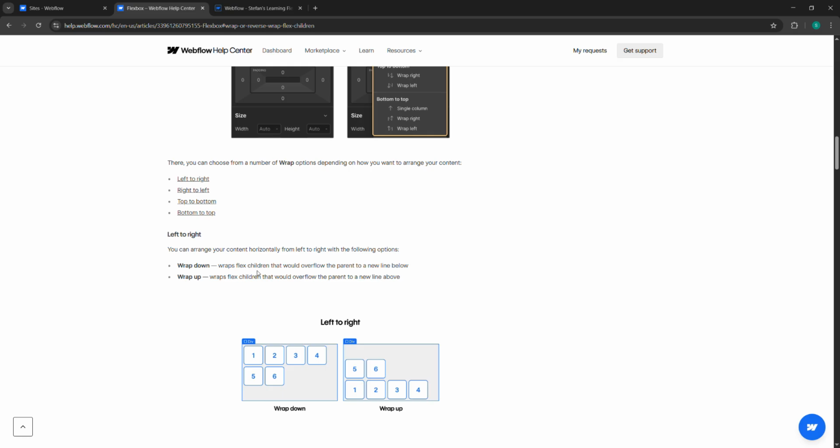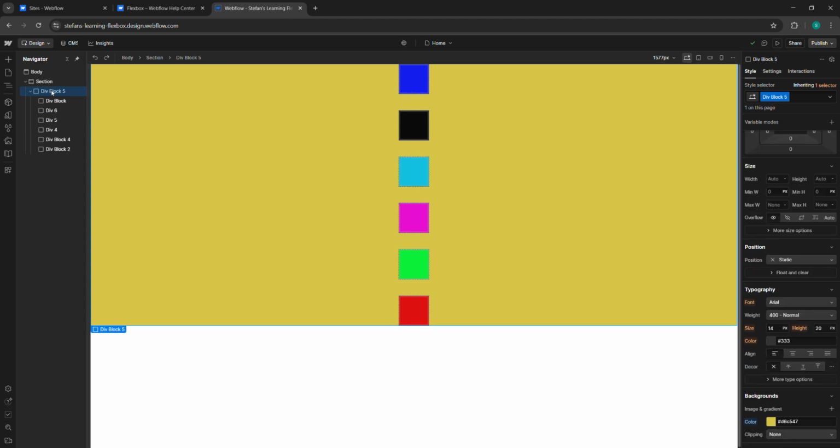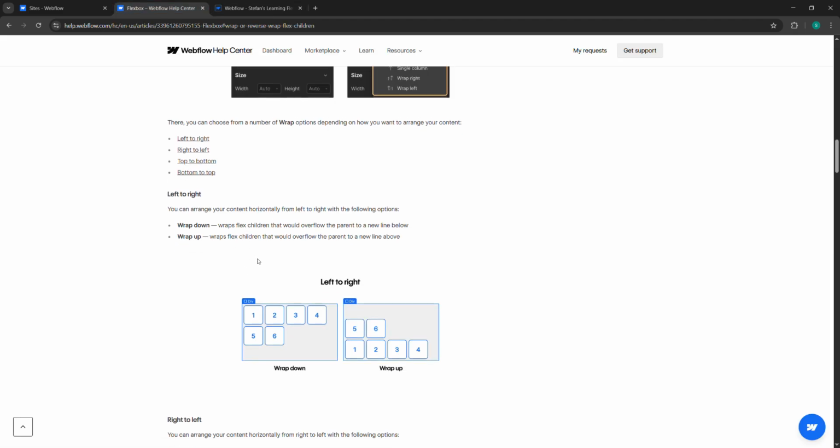Wrap down, wraps flex children that would overflow the parent to a new line below. Wrap up, wraps flex children that would overflow the parent to a new line above.